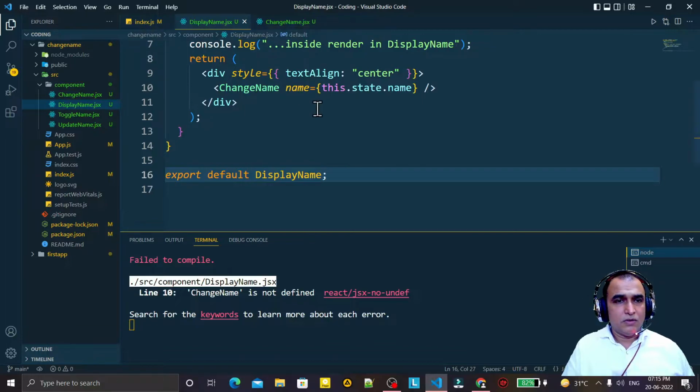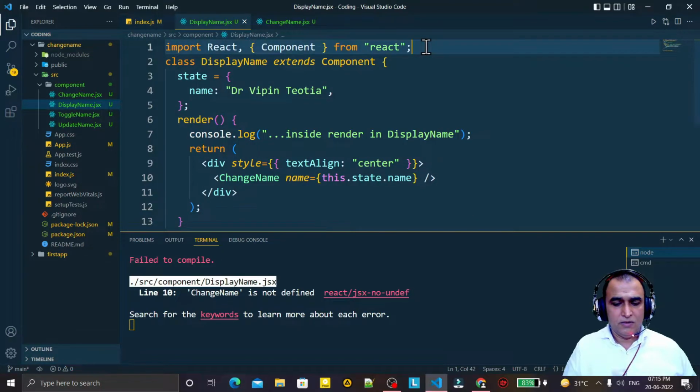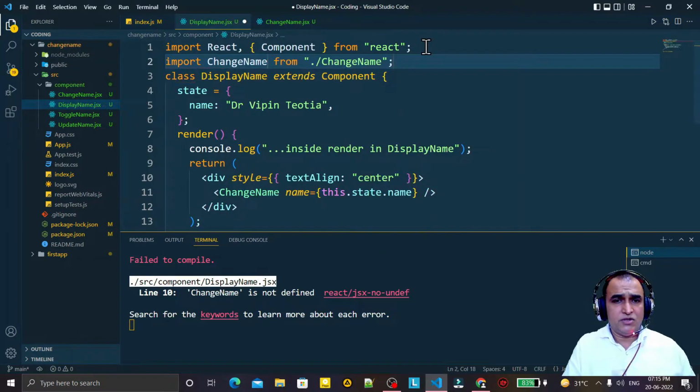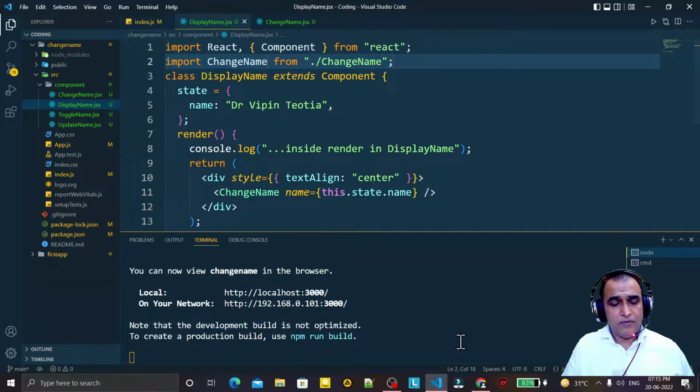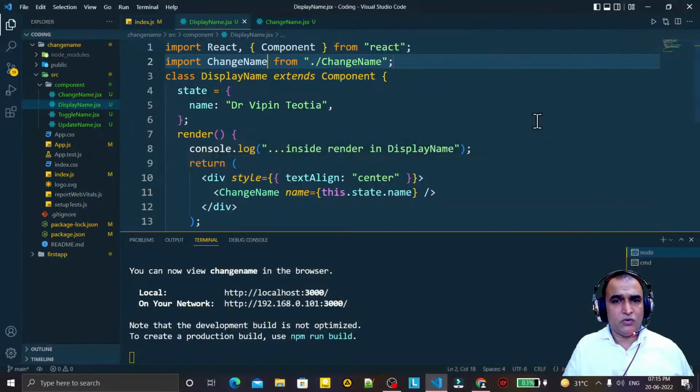So we have change name is not defined, so I need to import here change name. So I say import change name like this. Save this. Done. So we have this output, nothing special, but I will show you the use of pure component.